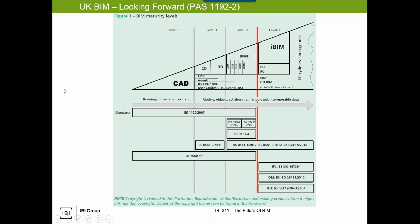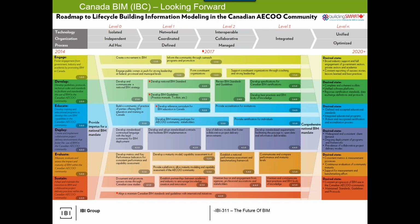Similarly, in Canada, next slide, there we go. There is a similar diagram that the Institute for BIM in Canada has developed. And those 3 diamonds, that's what's been worked on right now. They're looking at development of guidelines, so the practice manuals and toolkits, development of a curriculum, and that's being done in the education realm in conjunction with the Canada BIM Council, but they want this BIM standard. And there is a push to try to achieve this in the 2017 timeframe to see if there could be some kind of national guidance standard that can be deployed and implemented to help lay the framework for advanced use of BIM.